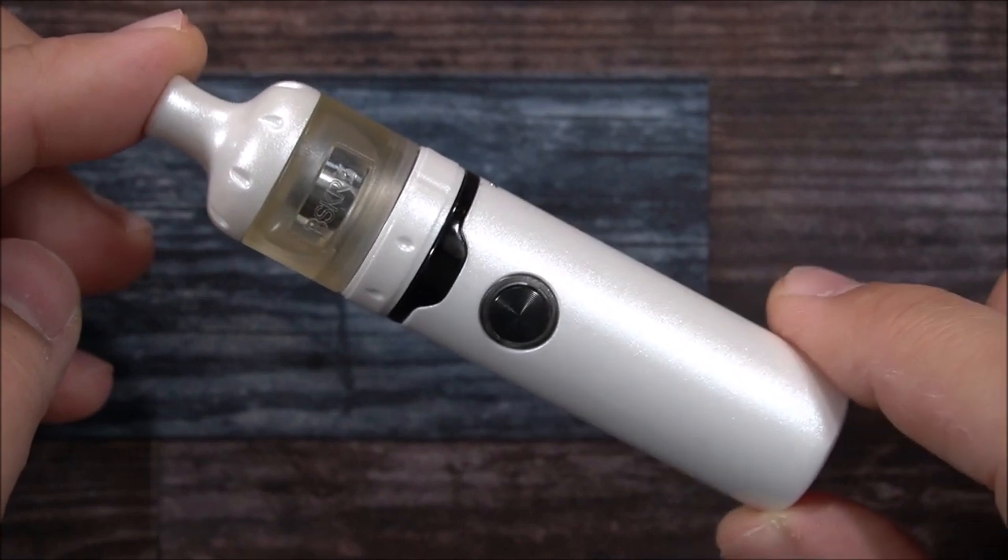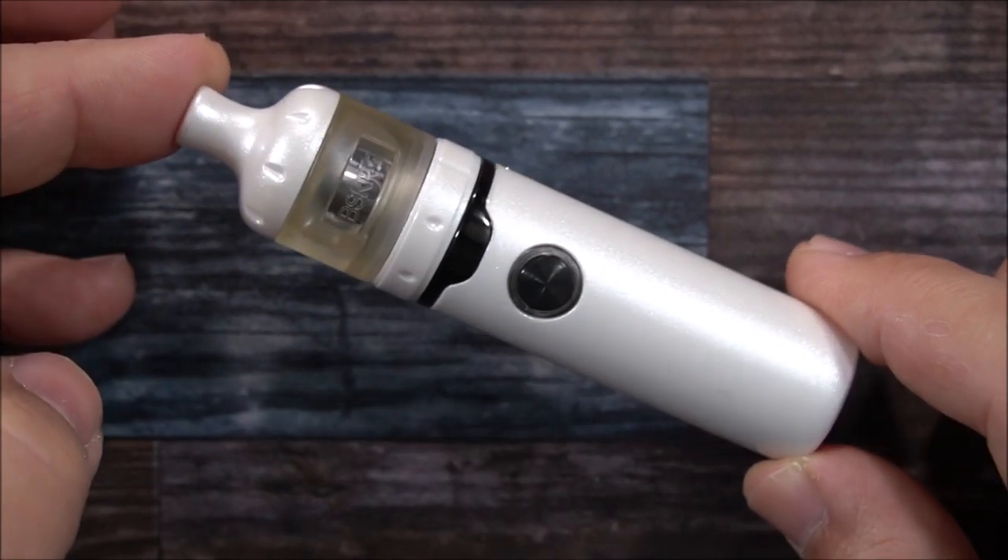And that was the BSKR S — also known as the Berserker S — from Vandy Vape and Alex Vapors MD. Let's go back up and vape on it. Straight to cons first: obviously it is a plastic setup, and the plastic tank is a con because of potential cross-threading, so be careful and take your time. Another possible con for some people is no 510 drip tip — people are going to complain about that.